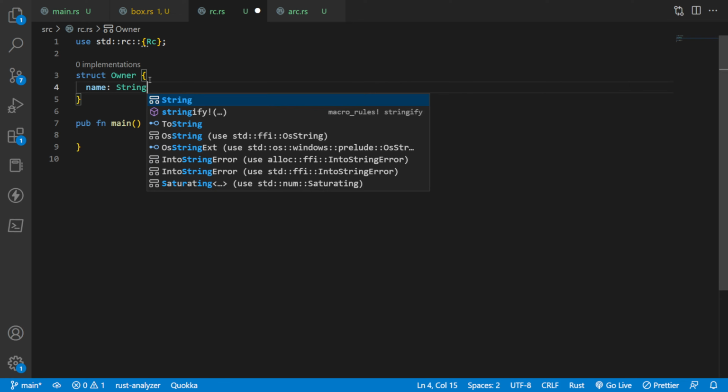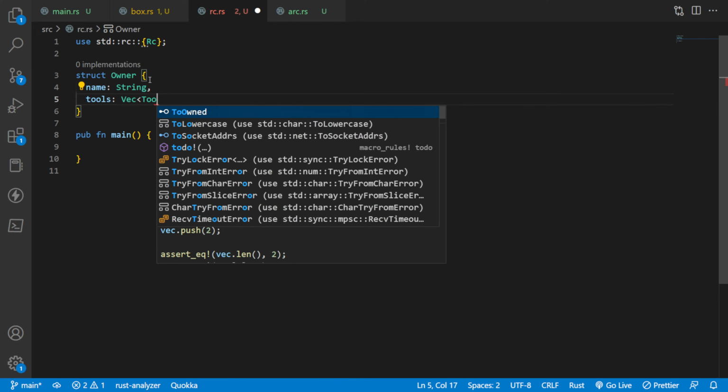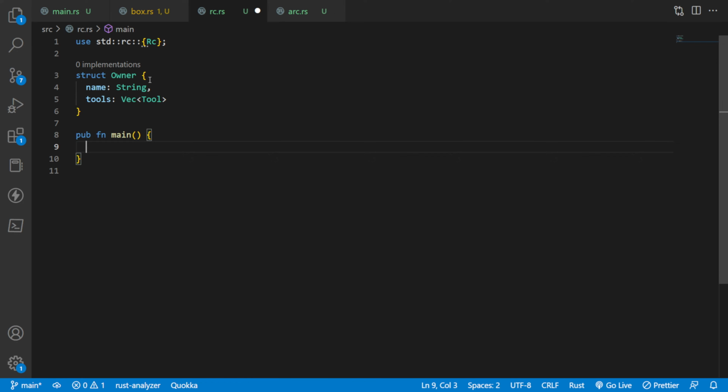So for the owner, we will have a name, and he can have a list of tools. For the tool struct, it can have an owner, and it'll be of type Owner.